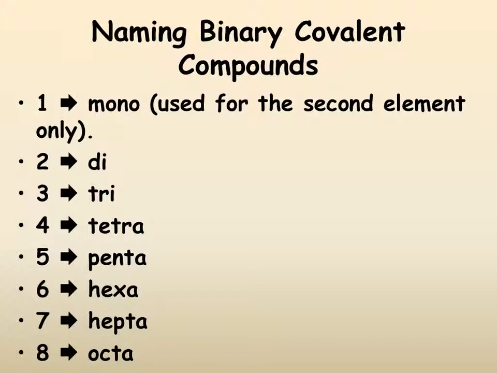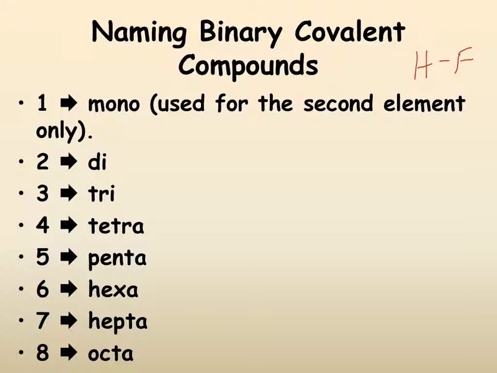Among the prefixes used standardly in chemistry, we use mono to represent one, and you only have to write mono for the second element. If there's only one of the first element, like with hydrogen monofluoride, which would just be HF, we didn't need to say monohydrogen. For all of the other prefixes, di for 2, tri for 3, penta for 5, you have to put those in the first element or the second element. Whatever has 5 has to have penta in front of it. Whatever has 7 has to have hepta in front of it.